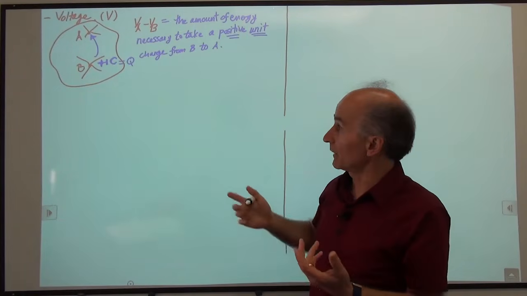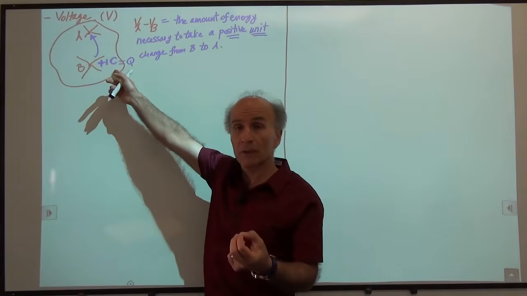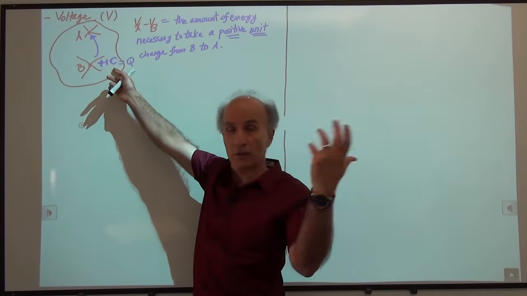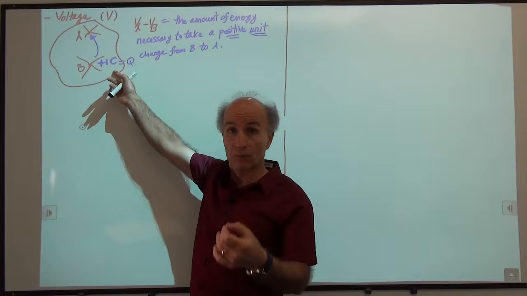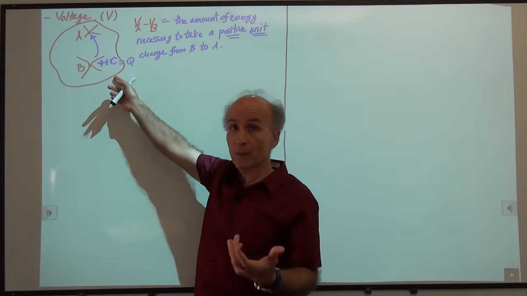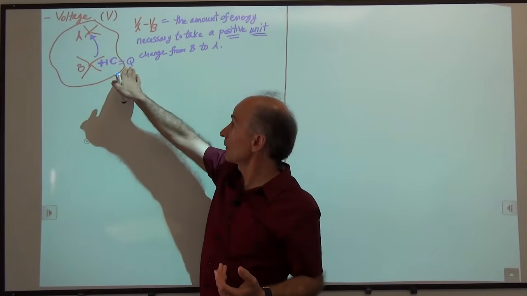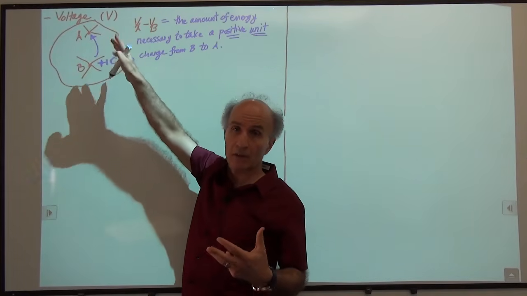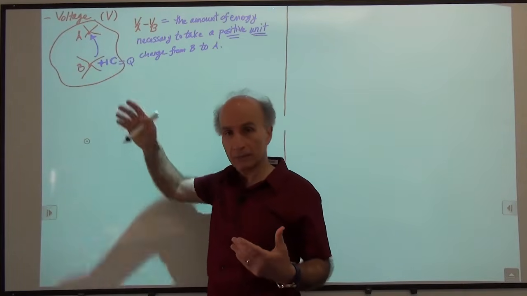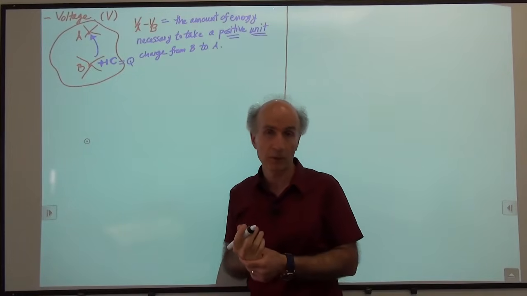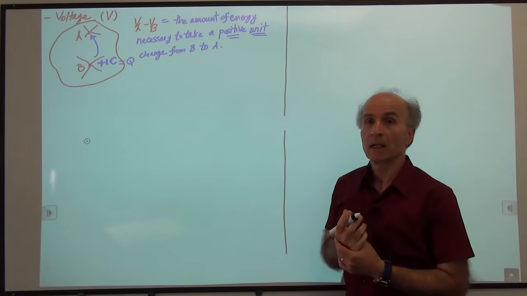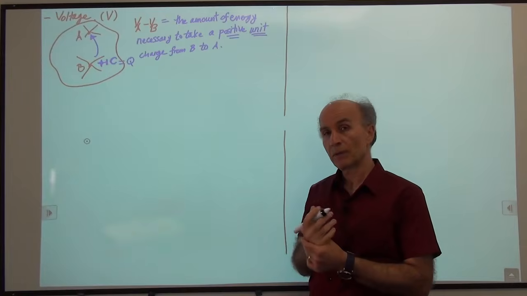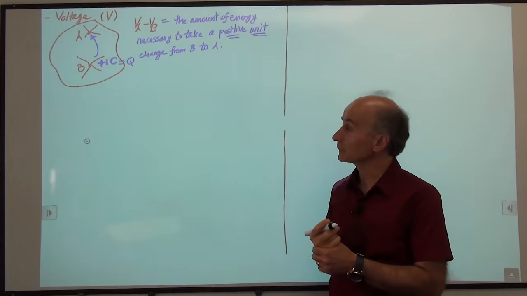We can either start with a charge of 1 coulomb and then find the energy. That energy would be the voltage difference in volts. Or we can start with some general positive charge Q, find the amount of energy, and then divide that energy by Q and normalize it to Q. However you want to do it, that's the concept of voltage difference between 2 points.